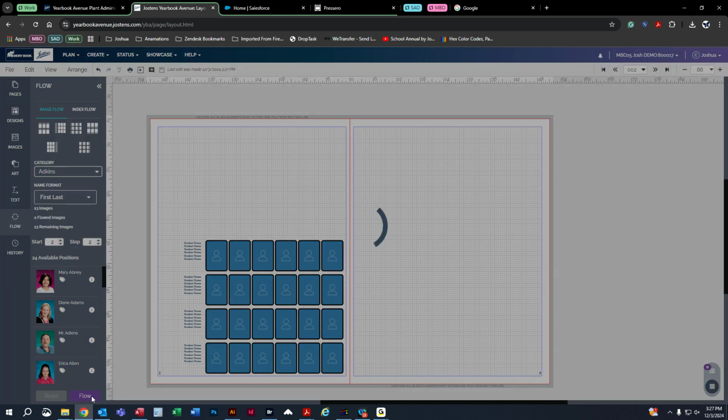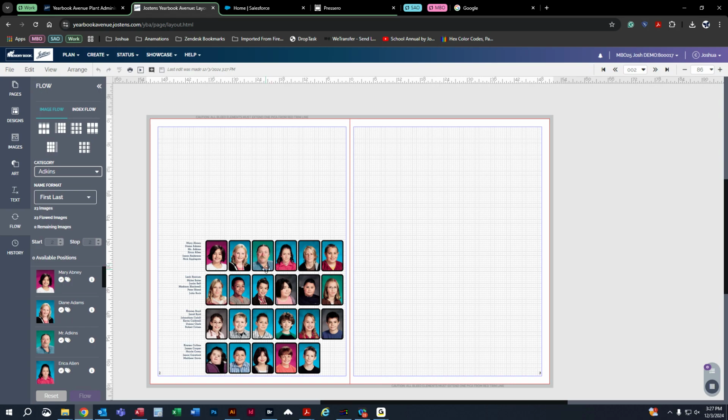So if you're a school that flows the teacher with the classes, you can have everything set up and ready to go. So when we click on flow, one thing you'll see right here is you have a teacher in the 3rd spot. That teacher should be in the 1st spot. What has happened right here, I can tell you right now, is that teacher is probably listed as a student and not a teacher in the details.